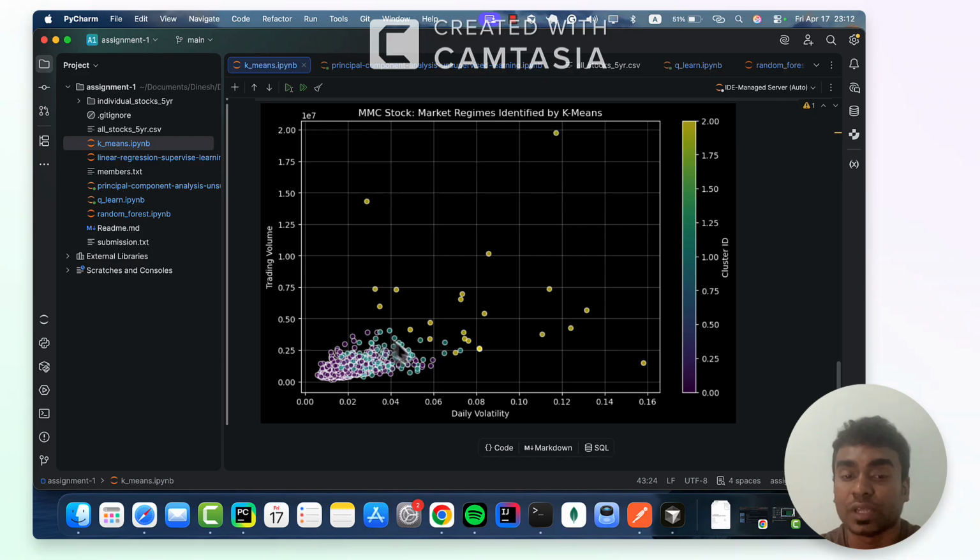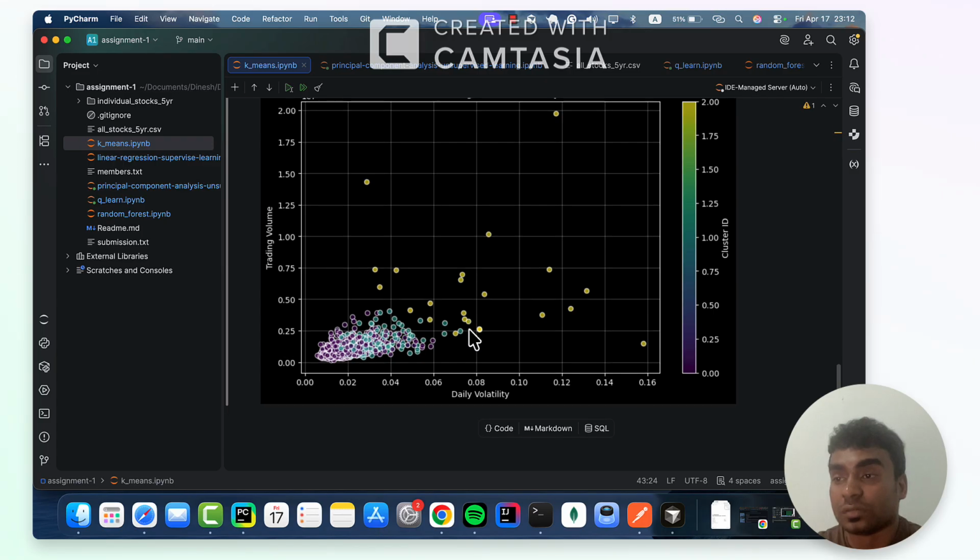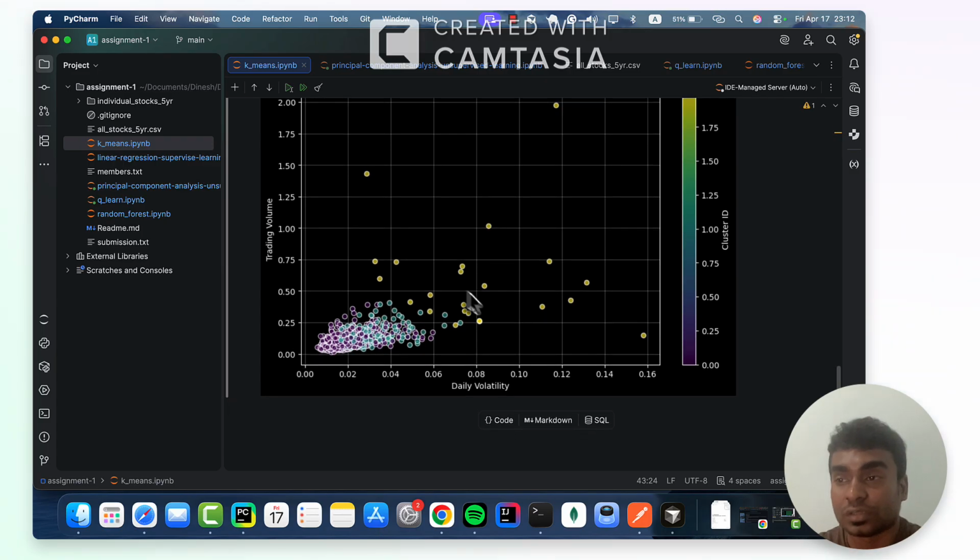And the third one, olive green, is the extreme region. This will happen more rarely in the stock market, since the environment changes and different news can cause this kind of behavior.